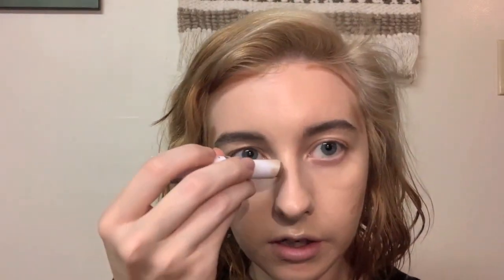All right, so going in with that concealer, just a little bit, nothing crazy. One thing that's going to be hard to get used to, not having bangs anymore, is having to contour my forehead again, which I'm not used to doing. I usually hide my forehead and pretend it doesn't exist, but here it is. Hello, say hello world. Hello. But yeah, usually I just don't bother, because who's gonna see it?